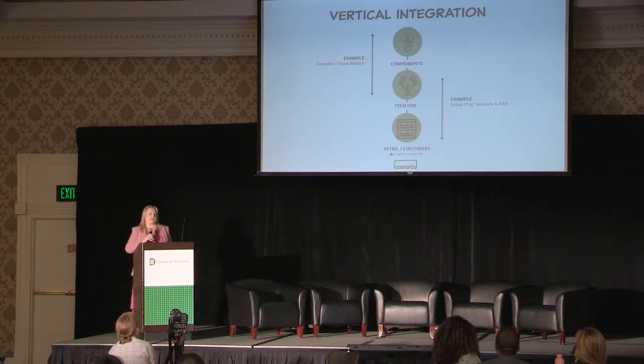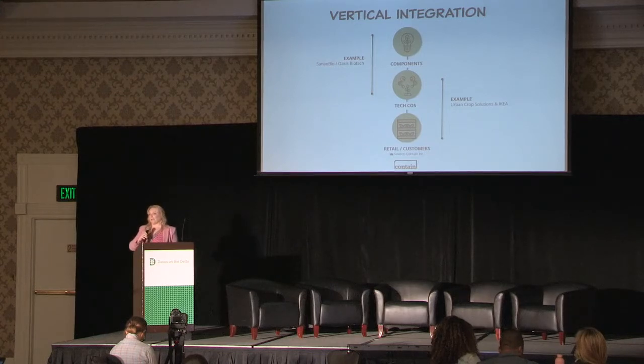BonBio, and with IKEA. IKEA got involved in indoor agriculture back in 2015, 2016-ish, they sold an in-home system in their stores, and now they have a pilot that they're intending to roll out of a large container farm type structure, which is growing leafy greens that you can buy as an IKEA customer as you come out of the store. And anything that isn't sold the same day goes into their restaurants to be used for salad the next day.